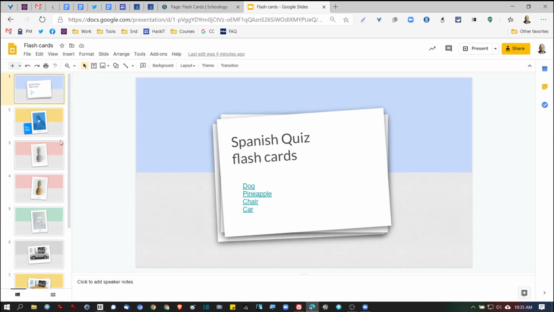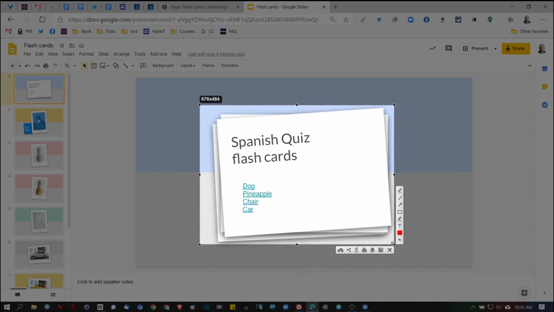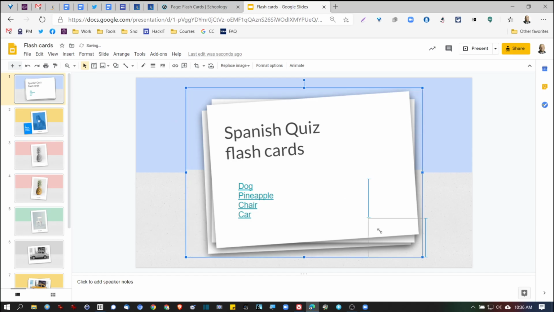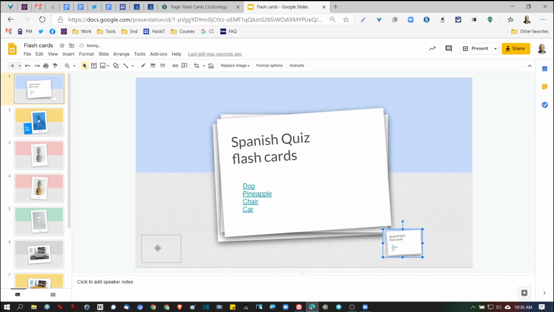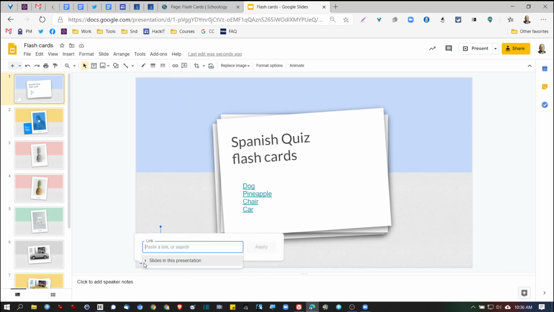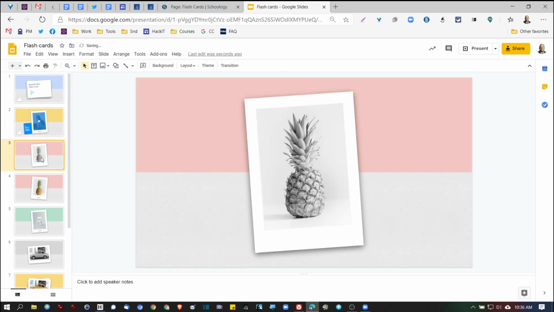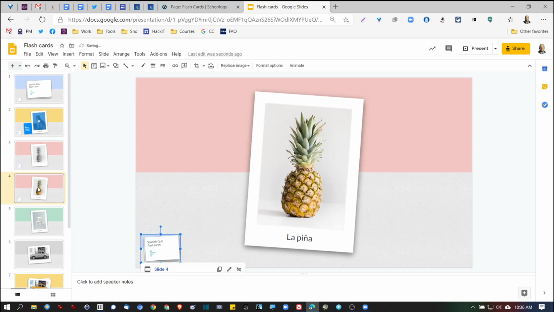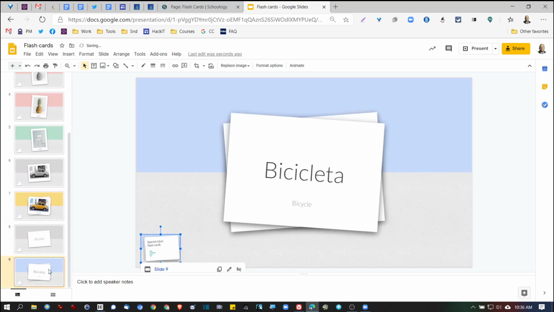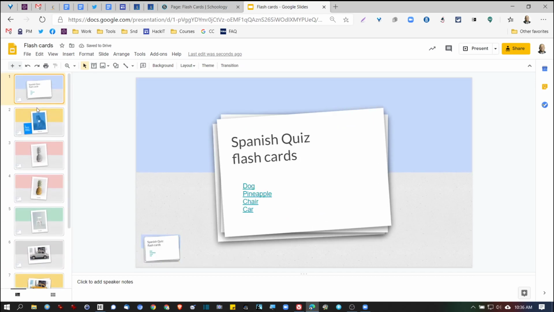Now I didn't add any return buttons, but if I wanted to, what I could do is just take a quick screenshot. I'm going to copy that and watch what happens. This is just a little picture that I'm going to put in each slide, and when I link, I'm going to say link to slides in the presentation. I'm going to say link back to slide 1. So now that I have that linked, I can quickly jump to each one of my slides, and what I hope is happening is that I'll be able to jump back.